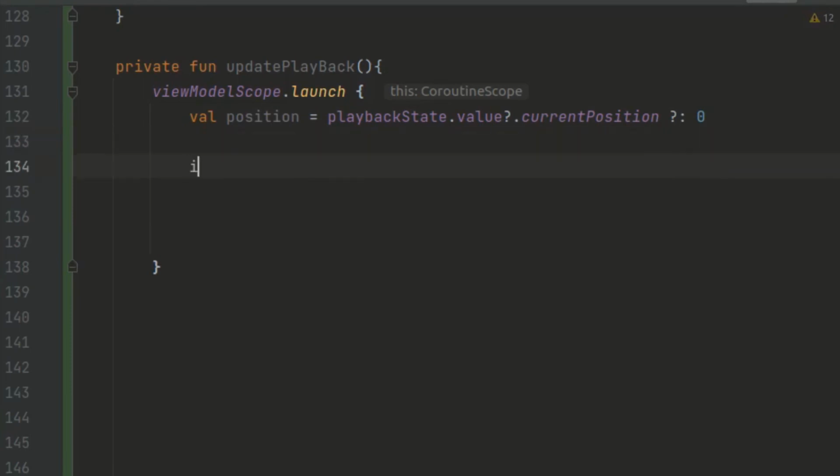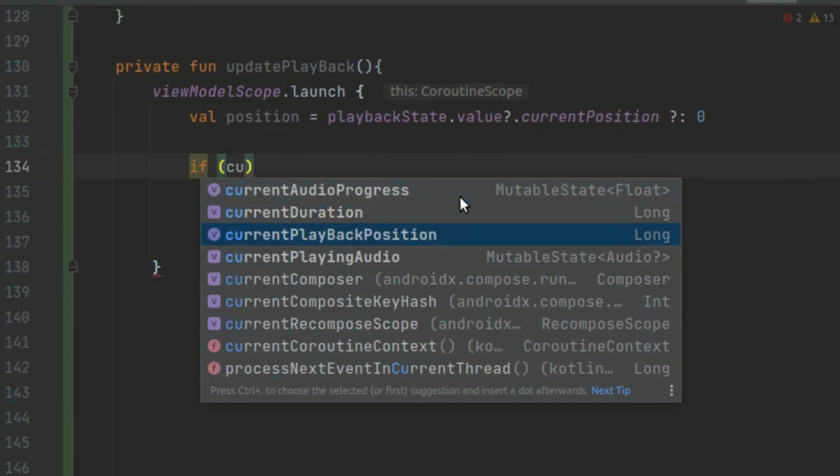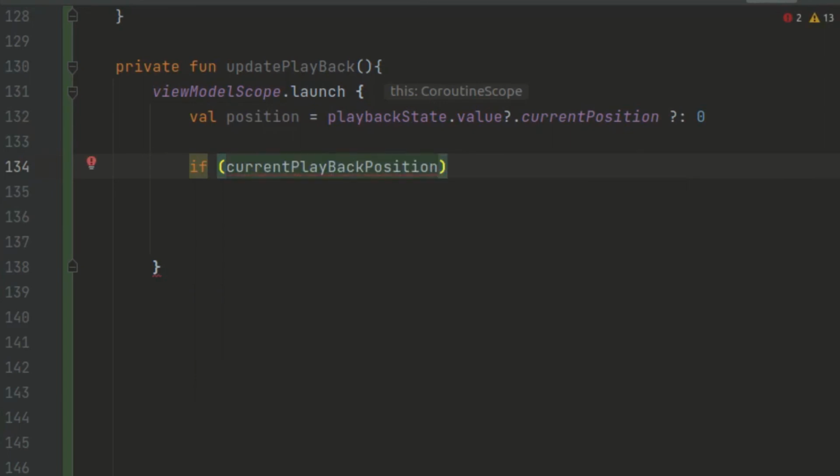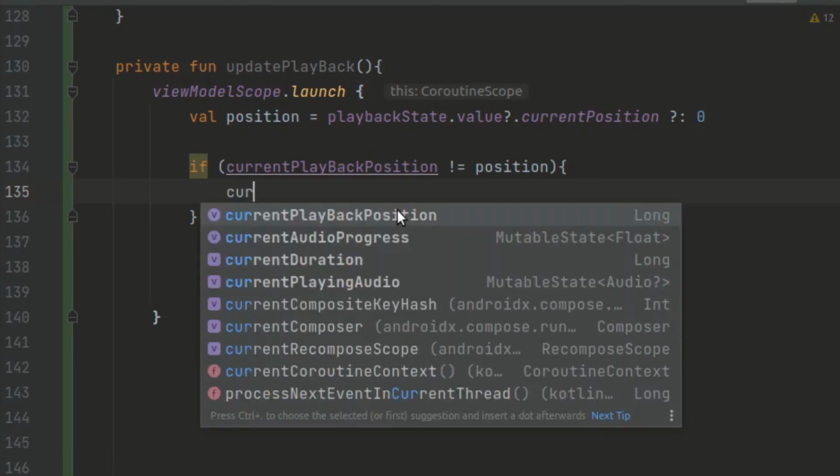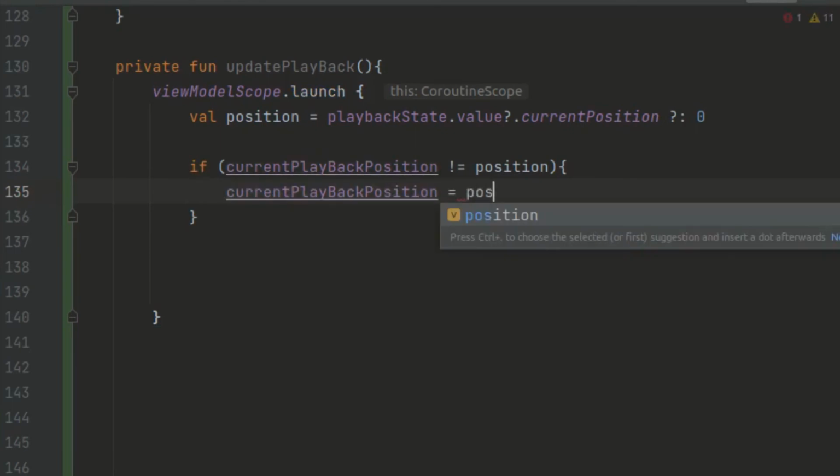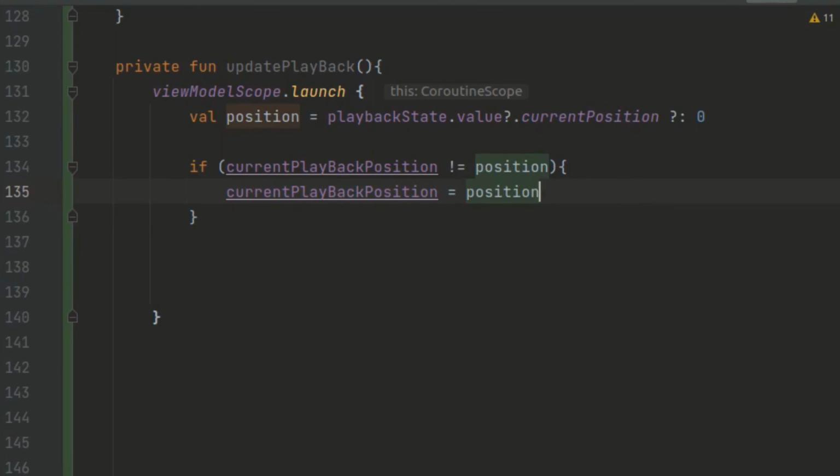And for that case, we can check if our current playback position is not equal to this position, which is the variable we set for the first time to be 0. So if this value is not initialized to this position, we can change the current playback position and set it to this position so that we are not reinitializing a variable that is just the same.